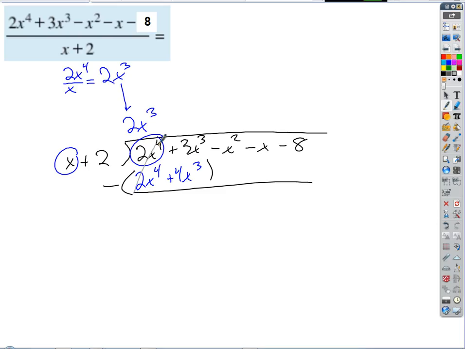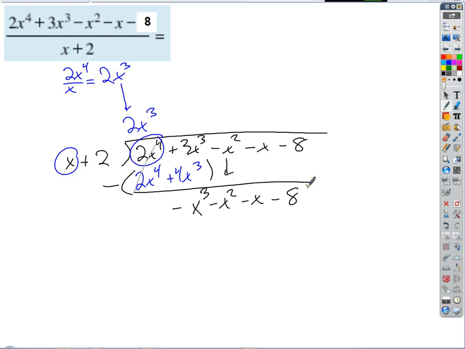That's the whole process of long division. Each time we get a term up here, we're getting the term so we can cancel one term out of the original polynomial. So we just whittle it down step by step. So this is going to be an x cubed column. 3 minus 4 gives me negative 1. So I get a negative x cubed. And I'll bring down the other terms.